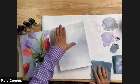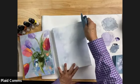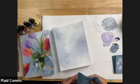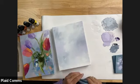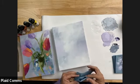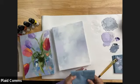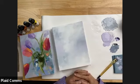So I'm still going to give you another minute because I know getting this background done is always tough. It's tough to get everything set and ready to go, and then to follow the instructions. I understand, and I commend you all for painting along. I honestly don't know if I would be able to paint along with me in a class. So bravo to those that do.